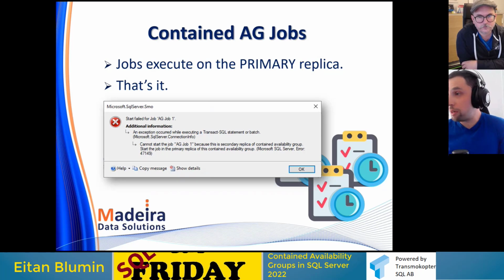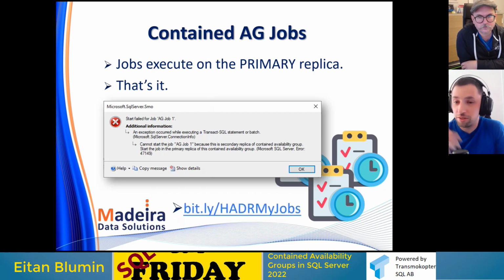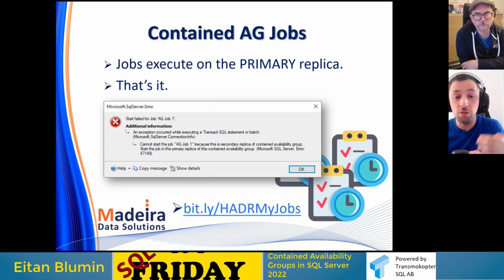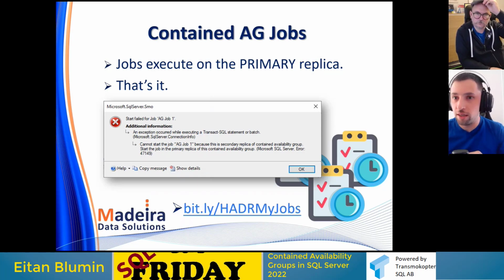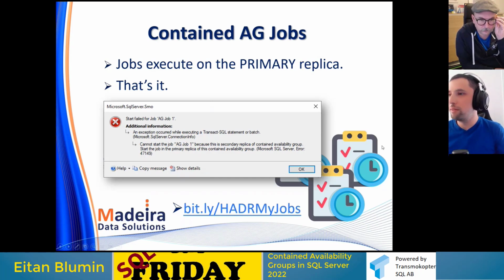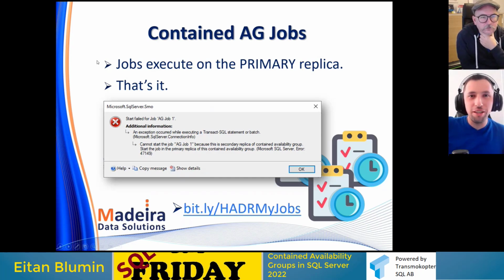For example, what I mentioned earlier about the solution developed by yours truly called HeaderMyJobs, it does have that kind of flexibility where you can tell it on which replica, whether it's primary or secondary, you want to run a specific job or a set of jobs. So yay, I'm still relevant.